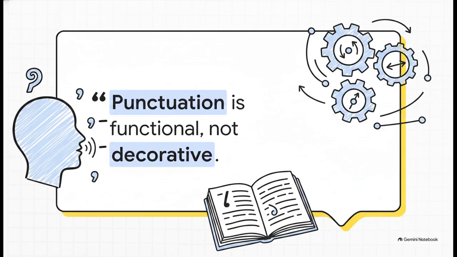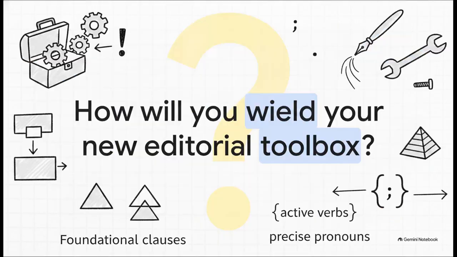As the quote here says, punctuation is functional, not decorative. That is absolutely crucial. This is a core rule you should always remember. You don't just sprinkle commas around like confetti because they look nice. Every single mark is an essential tool for establishing pacing and tone. In fact, one of the best editorial tricks out there is to read your text aloud. Doing this helps you check your natural cadence, and you will literally hear where a comma, a period, or a dash actually belongs. So we'll wrap up today's explainer with a question for you.